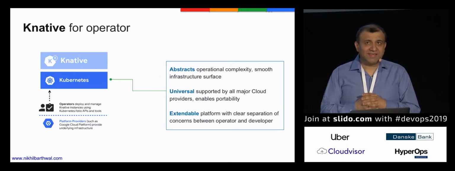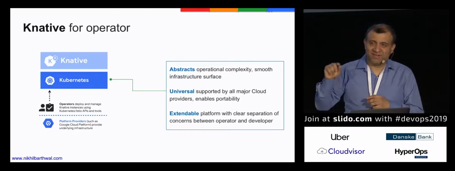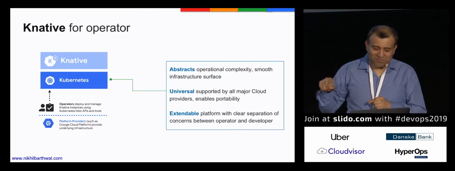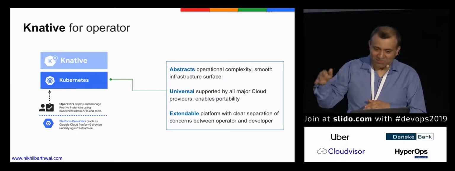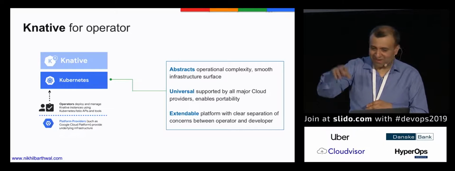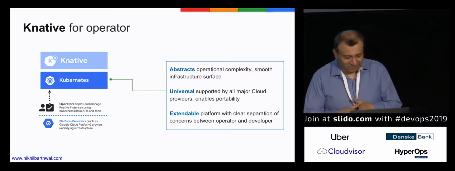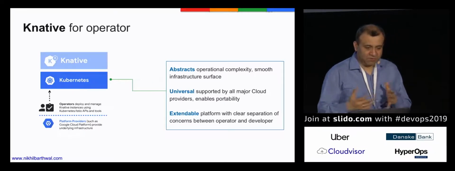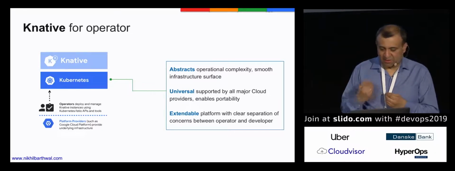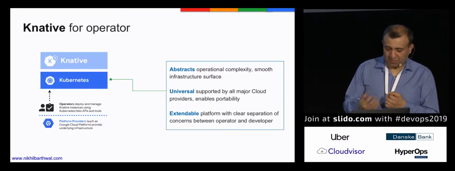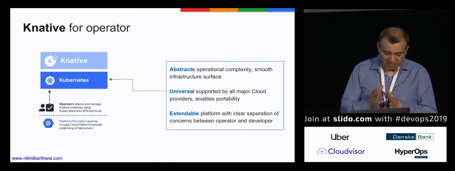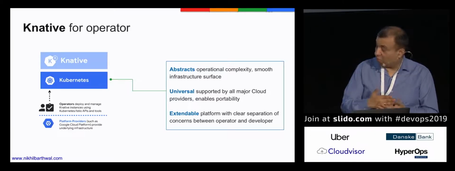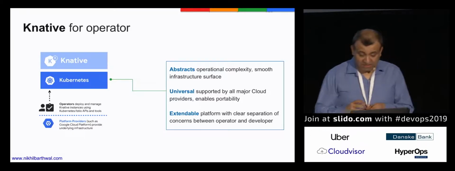Quoting Kelsey Hightower, who once said that Kubernetes is a platform for building platforms, basically. And Knative is one such platform. And on top of Knative, there are other platforms. There are a lot of platforms here. But for an operator, he gets all the benefits of Knative via Kubernetes, right? So they can deploy and manage. And like I said, all the major cloud vendors support it pretty nicely.